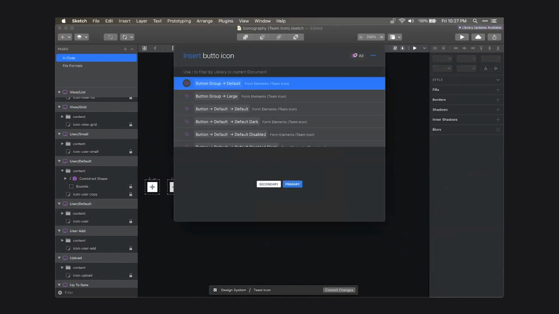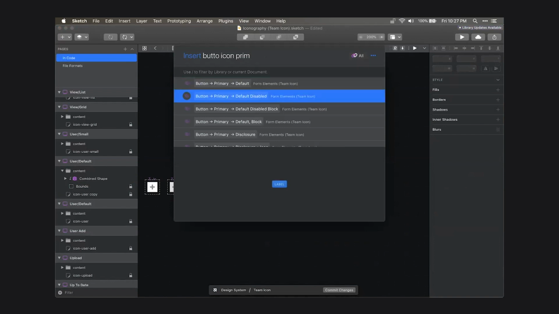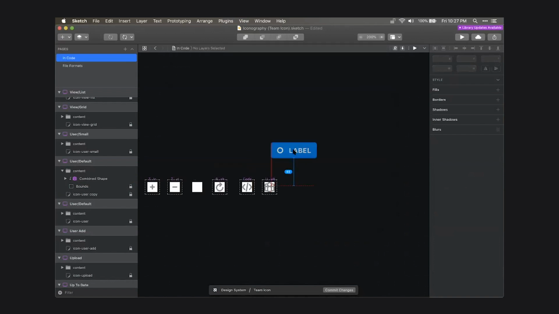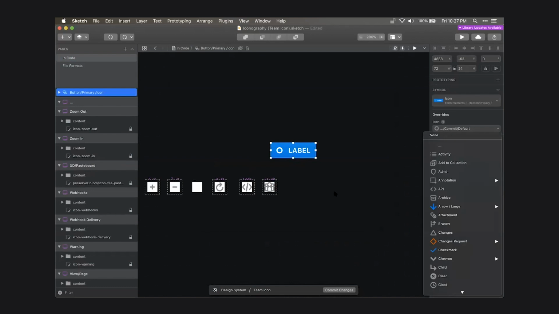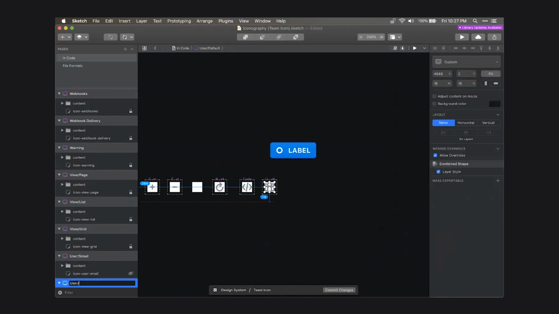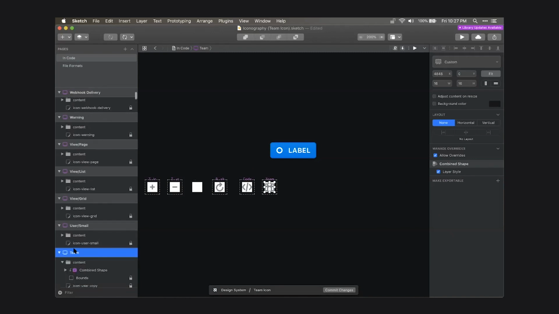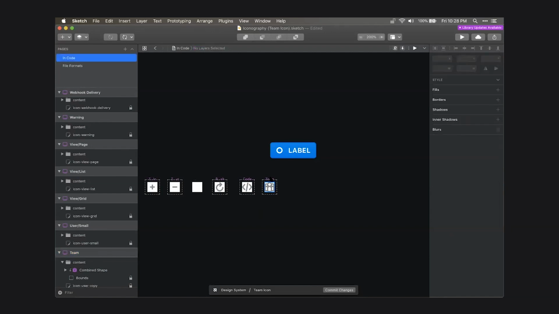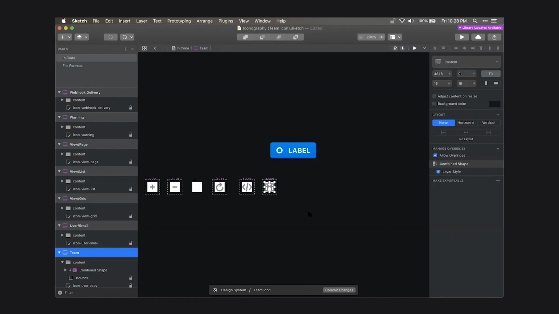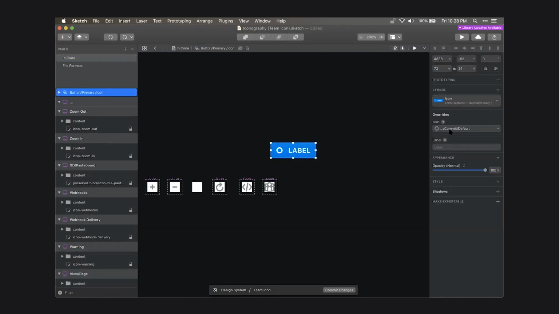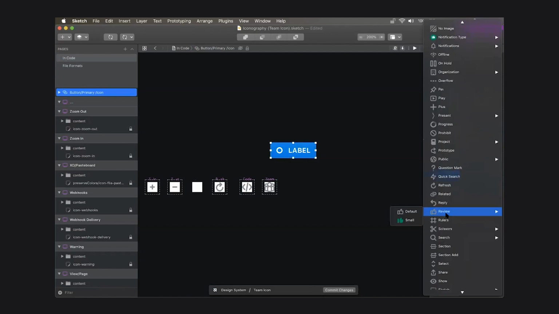Button icon primary from primary. All right. Did I rename it? Of course, I did not rename it. Gotta set good names. Naming is important. We also tend to name our icons to what they look like, what they are imagery of, not the function that we eventually want to give them. We haven't been great at it, but going forward, it makes it a lot easier to find the icons in the end. So team, all right, scroll, scroll, scroll.